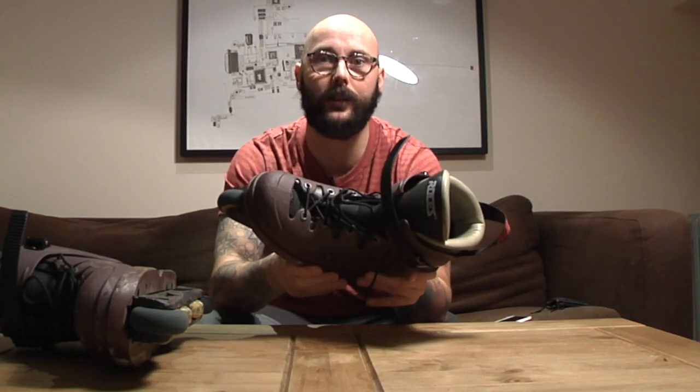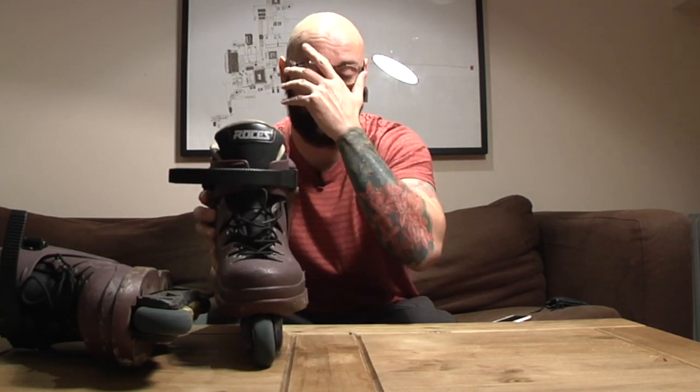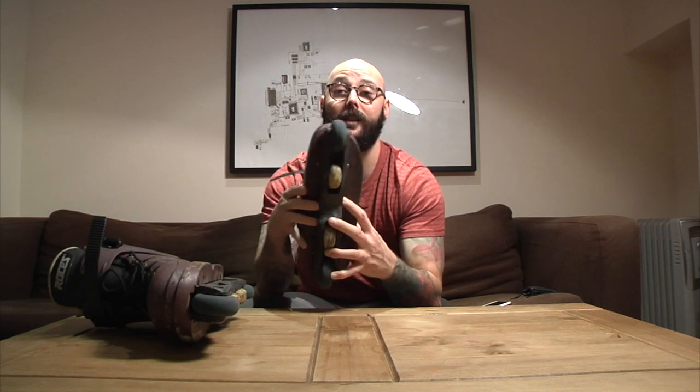I've seen old videos of the first generation of these skates where people are doing royales, and this part of the boot here is basically buckling, and people are saying, oh, it makes royales easy, but other people are also saying it compromises the integrity of the boot and makes it less stable. These definitely do not have that issue. I know that because the first few times I did royales, I kept kind of almost going into frontside, and I had to actually push my foot down and bend my knee more to get it so that the boot would touch.